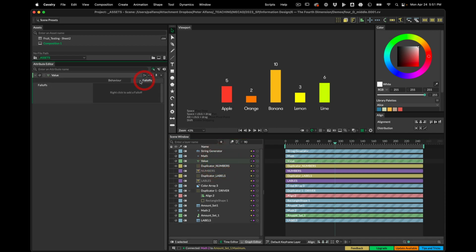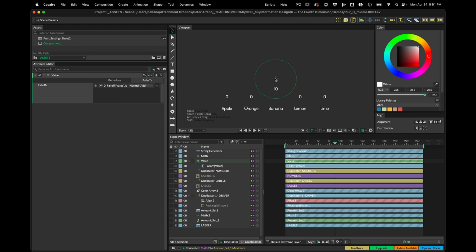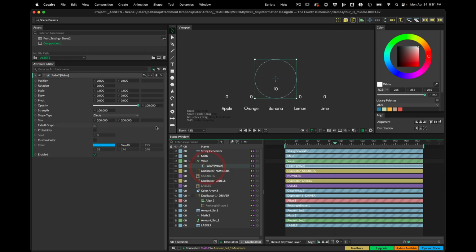And in my value node, I'm going to add a fall off. And what this is going to be is a controller, a shape that we can move around and basically apply the number based on where the shape is.